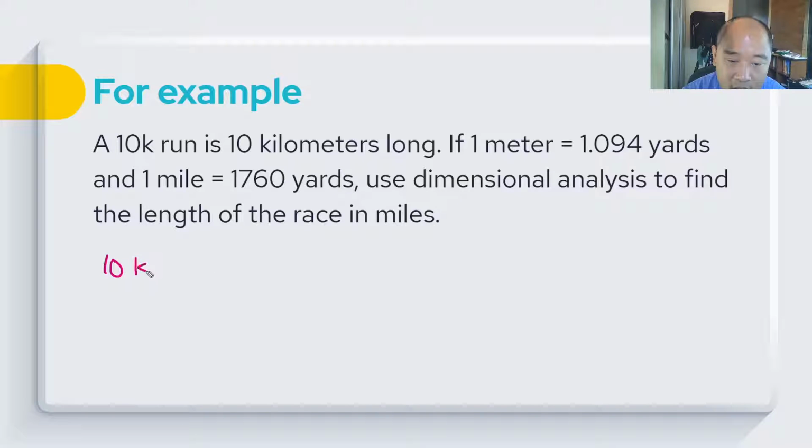So we have a 10-kilometer run, and we want to get to an answer in miles, right? So what do we have to do to get there? Well, just like in multiplying fractions, for example, 5 over 2 times 2 over 3, we can cross these out, right? And we're left with nothing, basically. Well, not nothing, but we're multiplying by 1, which is the identity. Then we get 5 over 3. We can do the same thing with dimensions. So if we want to get rid of these kilometers, we can multiply by kilometers on the bottom.